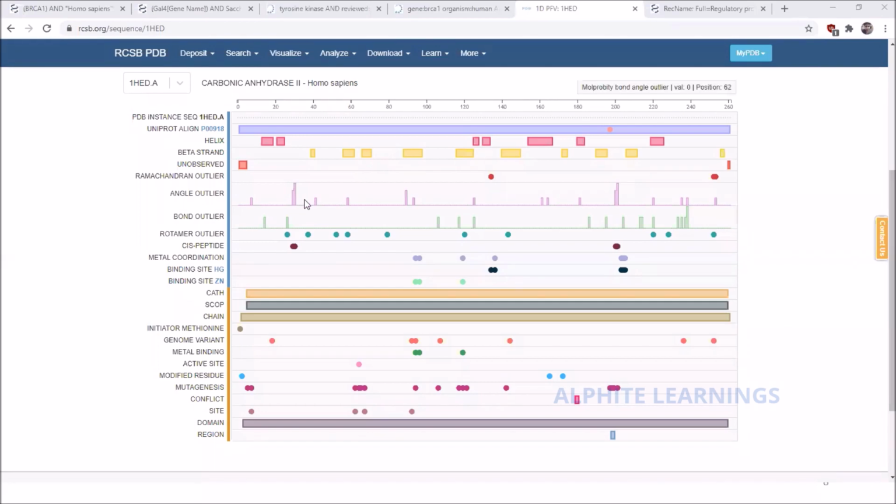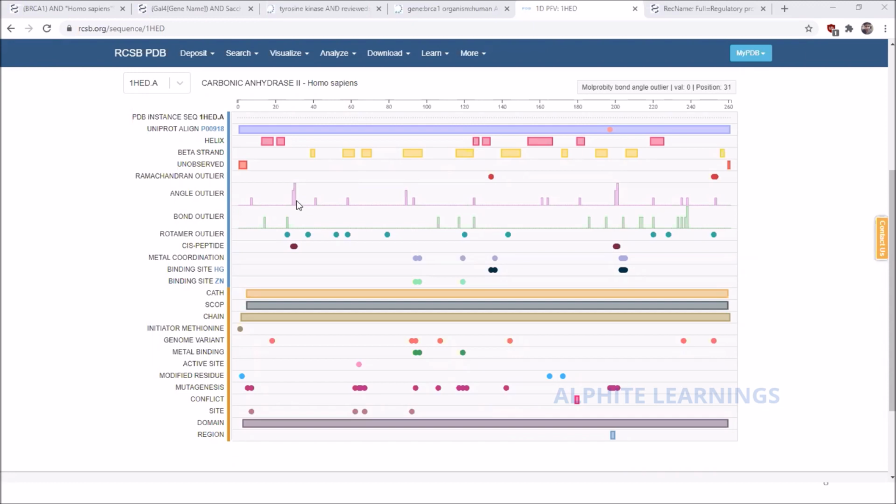And yes, angle outliers. The angle outlier is the angle between two residues in the sequence. There is a particular ideal angle between two residues. There are possible formations of angles, one such as the torsion angle.